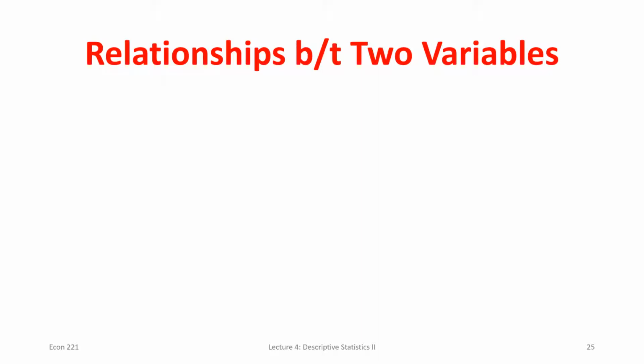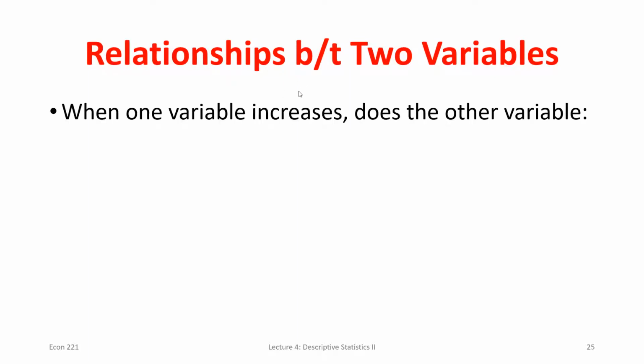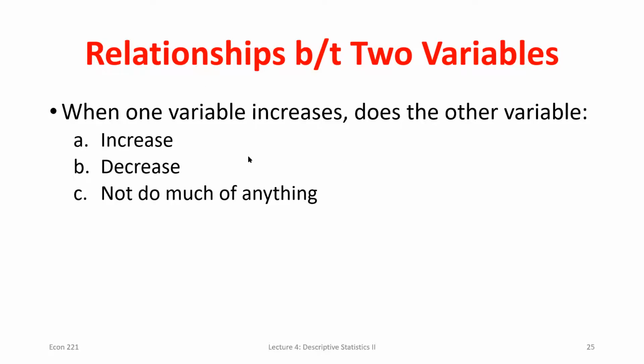Similar to the graphs, where we've only been looking at one variable, now we're going to look at the relationship between 2 and do a scatter plot. Up to this point, we've been thinking about just one variable with all these different computational statistics. Now we're going to think about some statistics that tell us the relationship between 2 variables. So when one variable goes up, let's call them x and y, as x goes up, y can either go down, y can go up, or y can stay the same, not do much of anything.